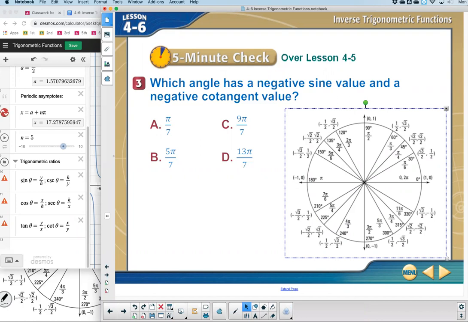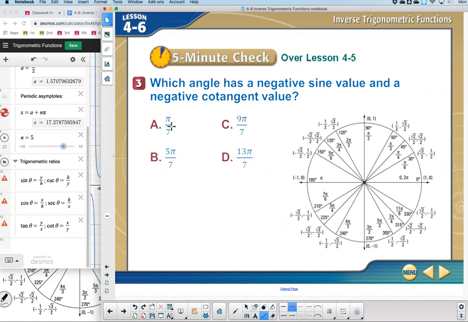Now, if you're doing some logical thinking, you could realize that pi divided by 7 is going to be in between pi divided by 2 and 0. You can just kind of see this is pi divided by 3, pi divided by 4, pi divided by 6 is there, pi divided by 5 would be somewhere in the middle, pi divided by 7 is going to be somewhere over in here. That would be pi over 7, which I'm going to say that A here is going to be a first quadrant angle, quadrant 1. That's where A would be.